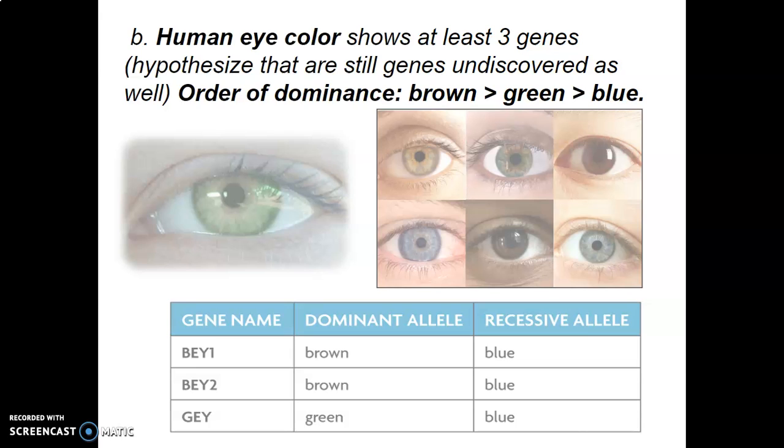If you had, in your set of all these genes, this polygenic trait with lots of genes, the one for brown turned on, then that's what's going to be seen. But if it's turned off, it's going to go to the next gene, which may be green. And if it's turned on, guess what? You got green eyes. If it's not, you move on to blue. There's also certain blends and things. You can kind of see it in this picture. Hazel eyes also fit in here. So it's not as easy as just going on or off.